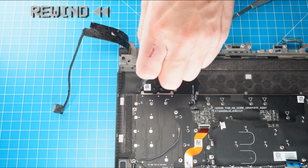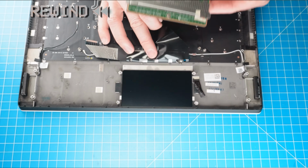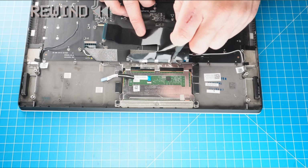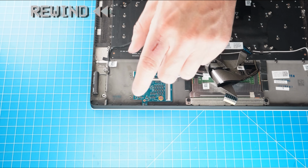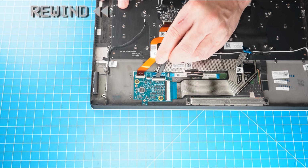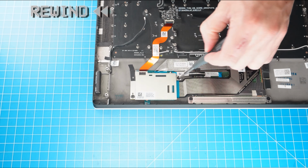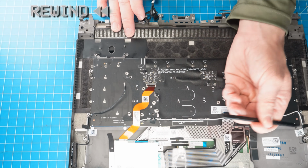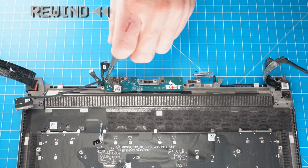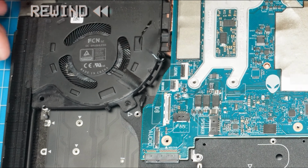Then to complete the reassembly, just follow the original steps in reverse order. Also, note that when reinstalling the motherboard assembly, you'll want to route the power button cable to its connector before you place the motherboard back in place. Otherwise, the power button cable will get trapped underneath.